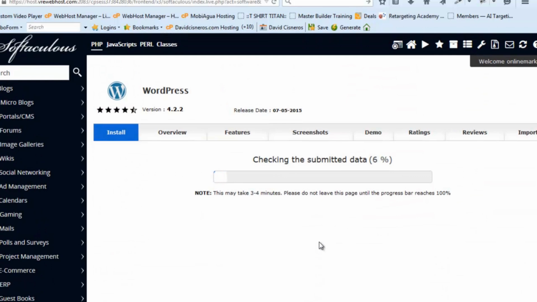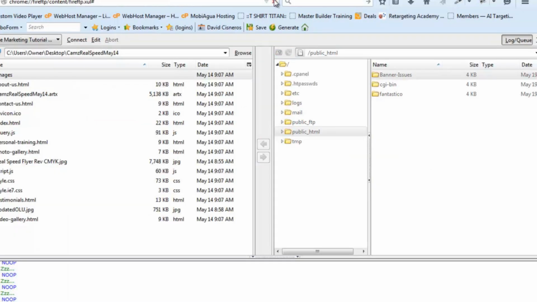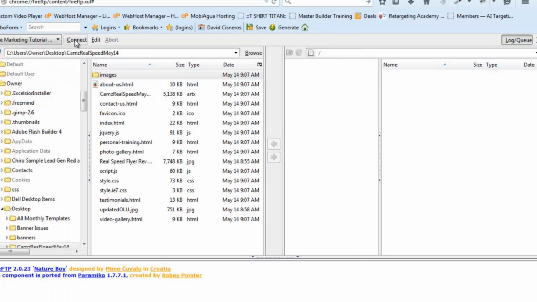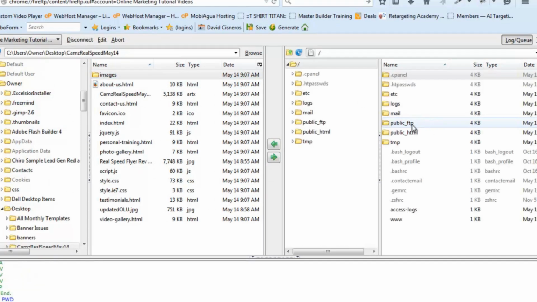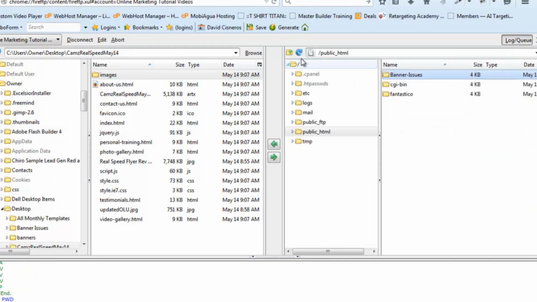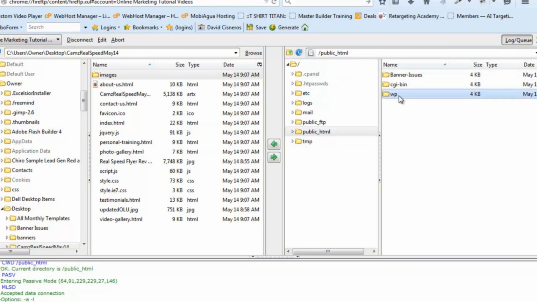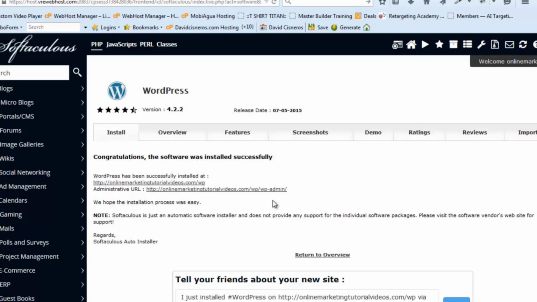And just like that, Softaculous is now installing WordPress on our website. I can refresh and connect to our server to see what is going on here. There's our install of WP, and all the files from Softaculous are going there.